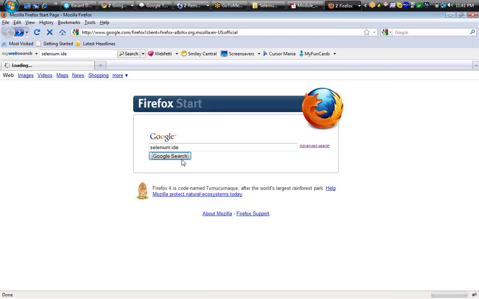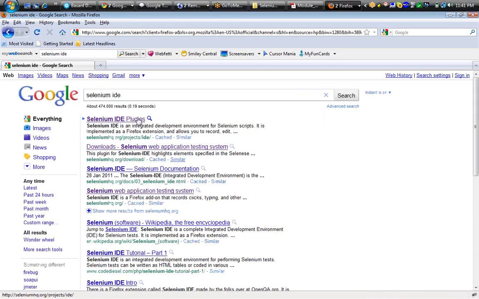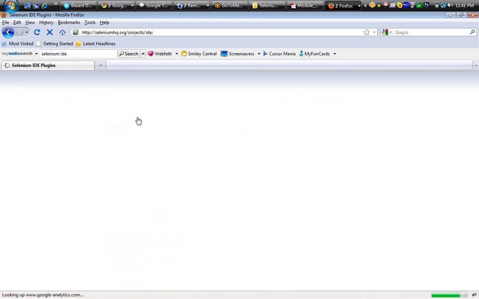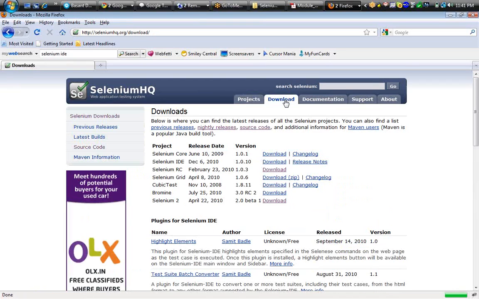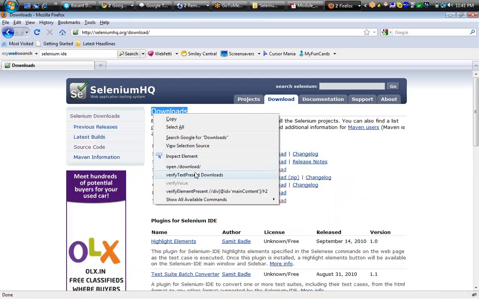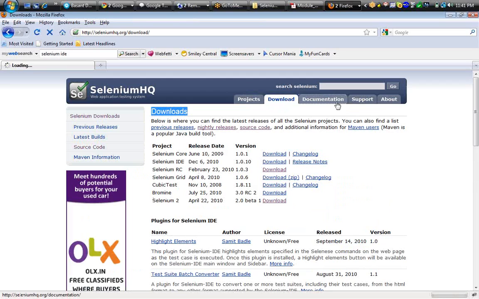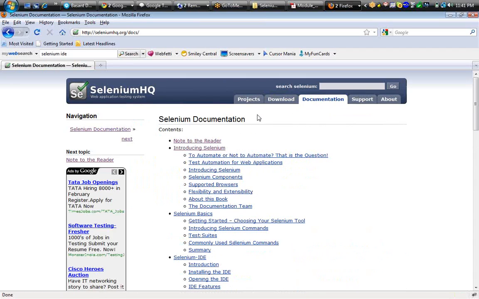You click on a particular link after the search, Selenium plugin, and download, and you want to apply a checkpoint on whether the download has arrived or not. Do a right click, verify element present, click on documentation. These are just a few steps that we are browsing and will be doing.